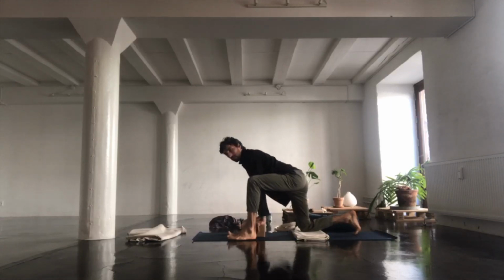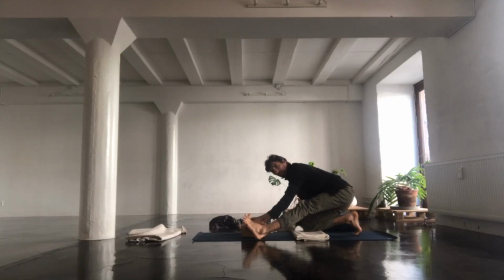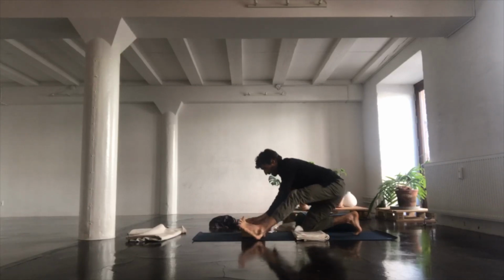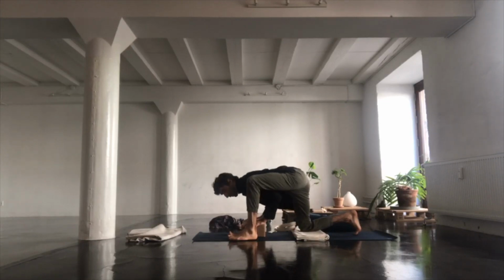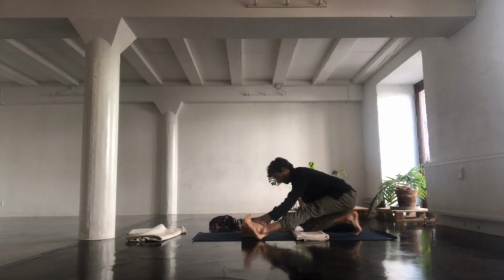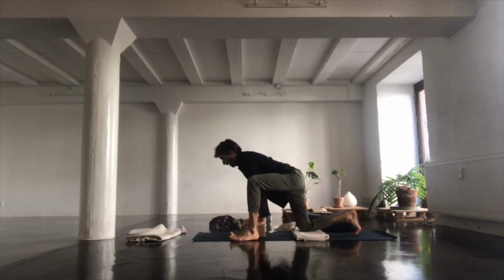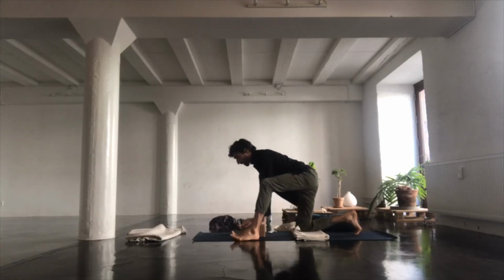Inhale, arms straight, grab the blocks, left leg straight. Inhale forward, exhale back and bow forward, bend your elbows. Inhale straight, exhale back. Inhale forward and down. So try to repeat that a few times. Inhale up, exhale back.